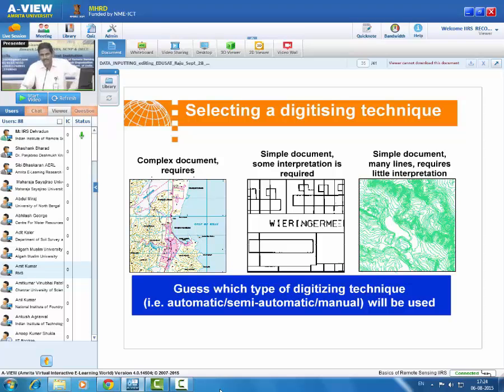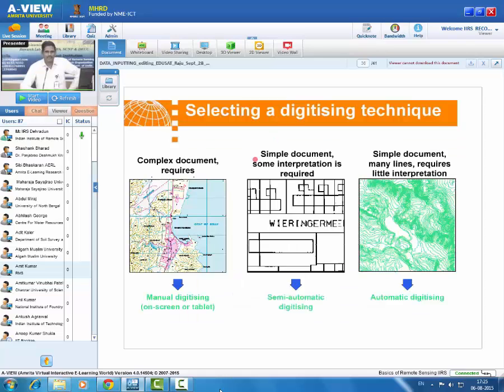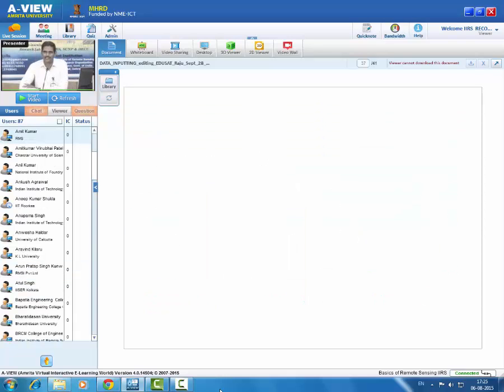But if you don't have a cartographer, and you don't have a map with only one theme, it is difficult to vectorize topographic maps. But if you extract some information, create a layer in a faster mode and then scan it, the vectorization is very fast. But if it has multiple information, manual digitization is the best option. This is semi-automatic digitization in the second case, and the third is automatic vectorization.